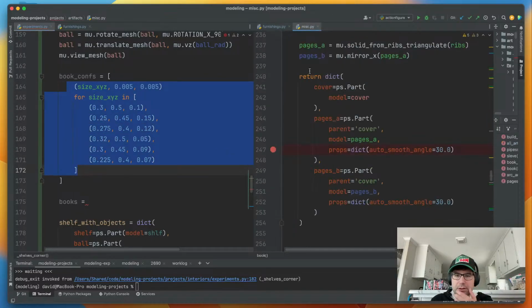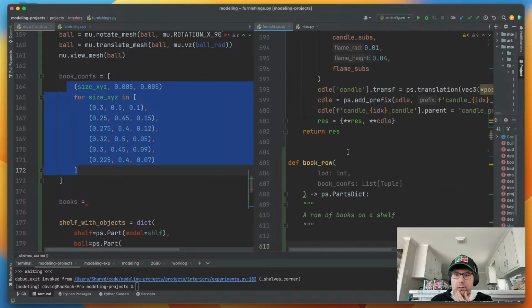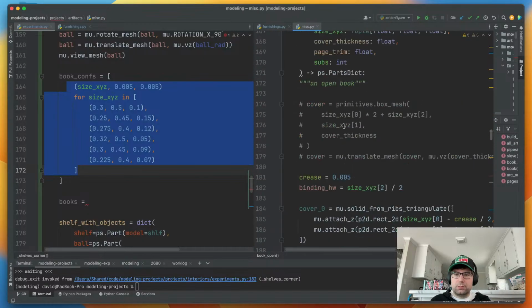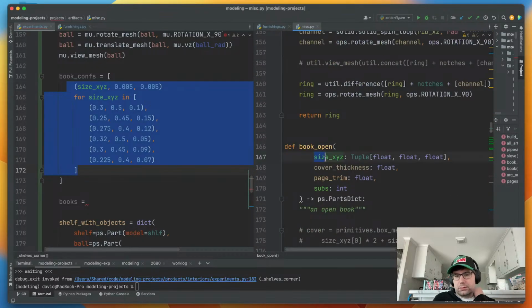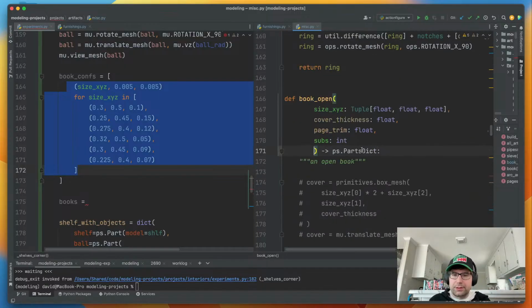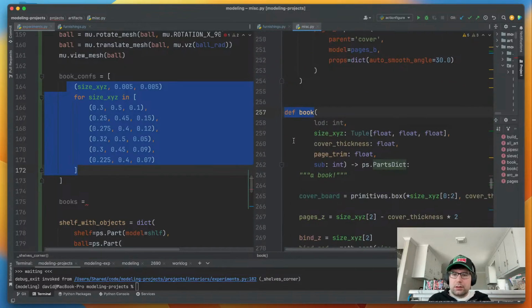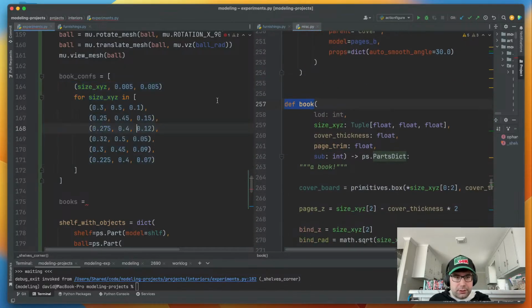Let's see, does this match up? And I'm gonna add extra parameters to this later, but oh no, that's an open book. Let's see here. Yeah, that's fine.